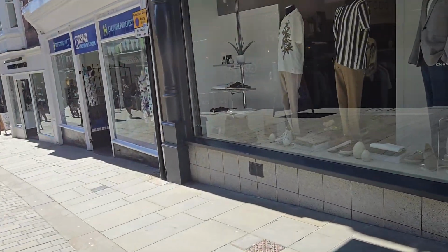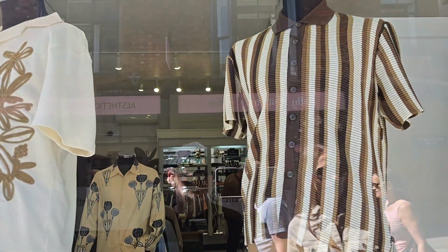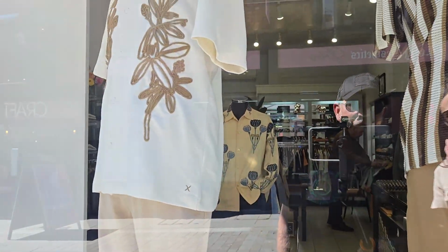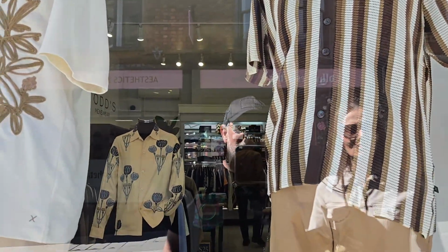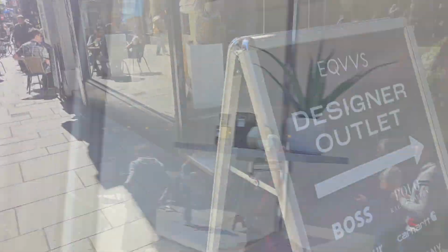Oh, nice shirts. Yeah, very nice. It's like from the 60s. No, I didn't mean that. I meant the one in there, the yellow one. Okay, I thought you meant that. No, that's really strange, a very strange cut. It's like your gran crocheted it for you. It's very bizarre.